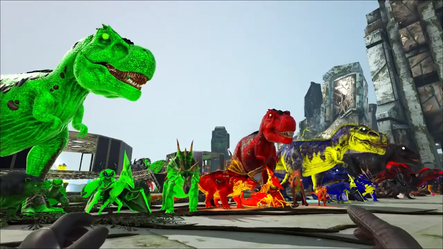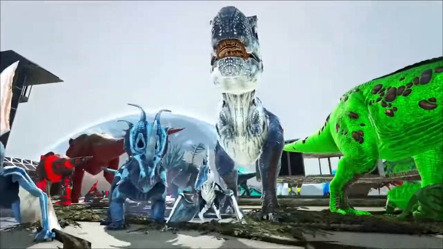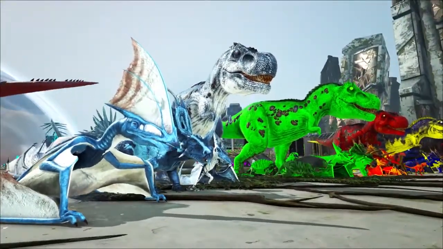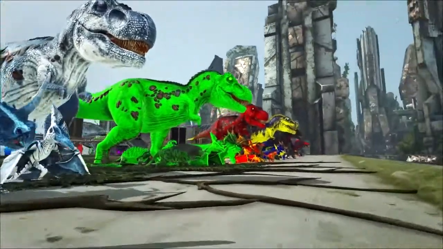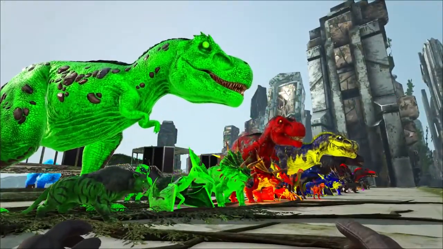There you go. So it kind of gives you an idea of the 4 different elemental ones as well as the ice one. Ice, also like Cursed, is not something that you can tame. They are non-tameable, but you can evolve your dinos into the ice version.